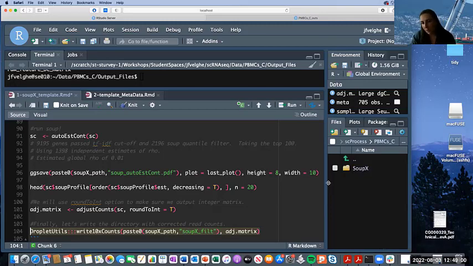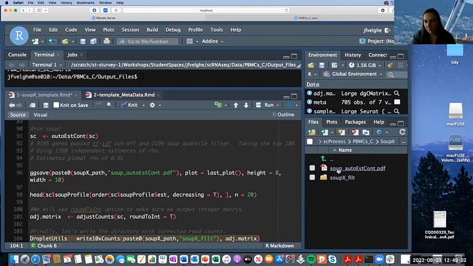So we're going to go to SoupX over here and look what's in our folder. We have our plot that it generated just as quality control, and then it's created a new folder called SoupX Built. So this is our filtered matrix, and we have our files that we're now going to input into Seurat in our next step.